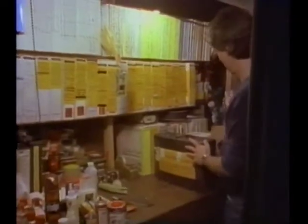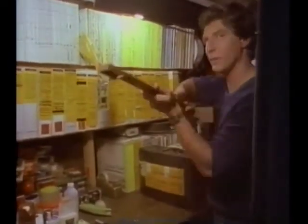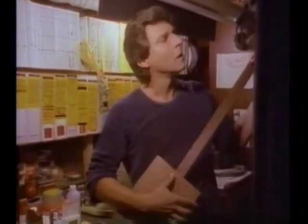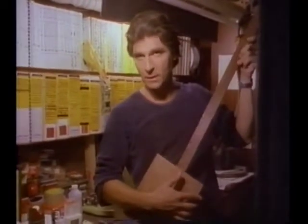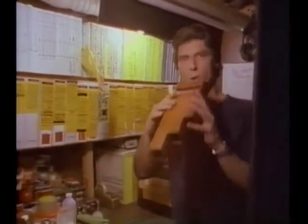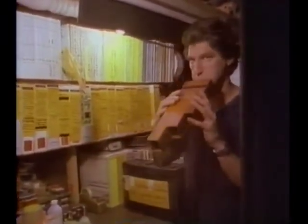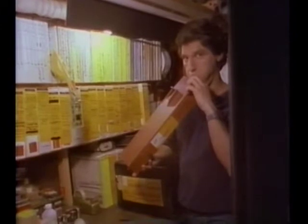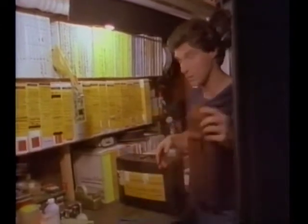Right here we have a Boing box, which can either be a Japanese or just a plain Boing box. The old train, and they don't make them like this anymore. A steamboat. Difficult to get a steamboat in here.